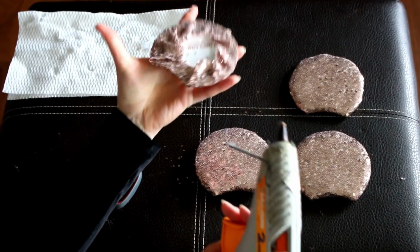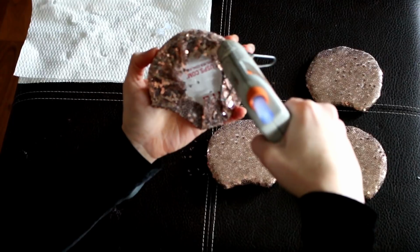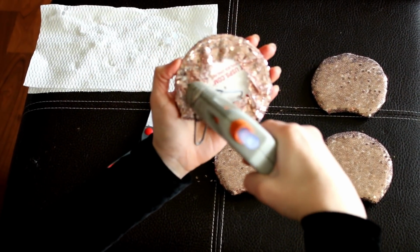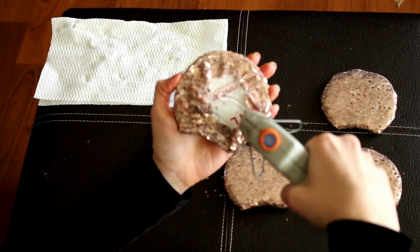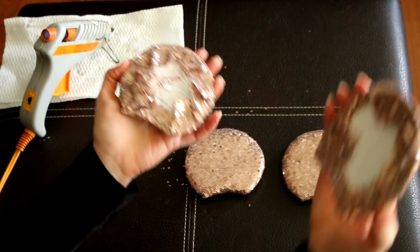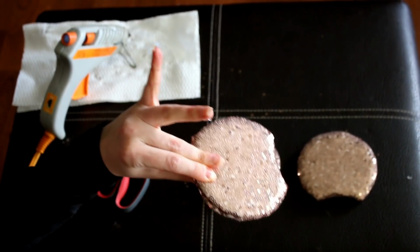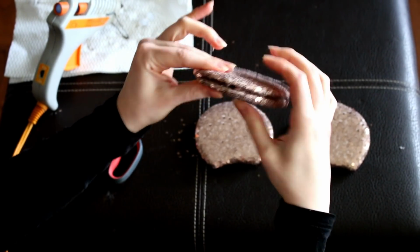We're gonna take our glue gun and 1 piece, and we're gonna put this all the way on the back. Now, I really like to try to get the glue to right towards the edges up here, all the way around, because I think that makes it easier later on when we're applying trim to get the trim to lay nicely. But we're gonna get this everywhere that we can. All right. Put our glue gun down, grab our other piece, and we use a template, so these should match up pretty perfectly. And you just want to go around, and if you get a little glue, that's fine, just brush it off. You're going to just squish this down.